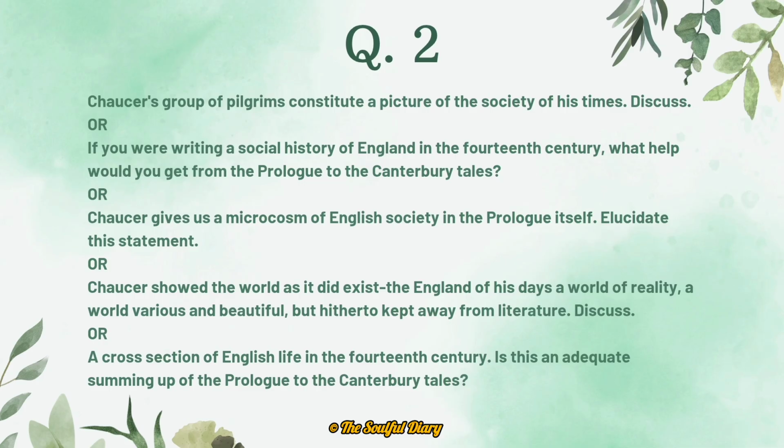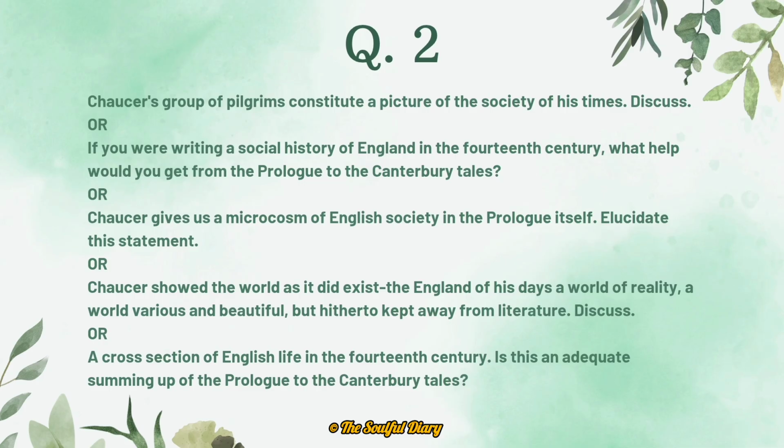A medieval pilgrimage brought people of all ranks together in a combination of piety and holiday making. The moving frame or the cinematograph employed by Chaucer enables him to show us a cross section almost complete of English life in the 14th century. All classes have representatives here except the highest and the lowest, and Chaucer takes pleasure in delineating them all. The realistic quality of the prologue is indeed most striking.